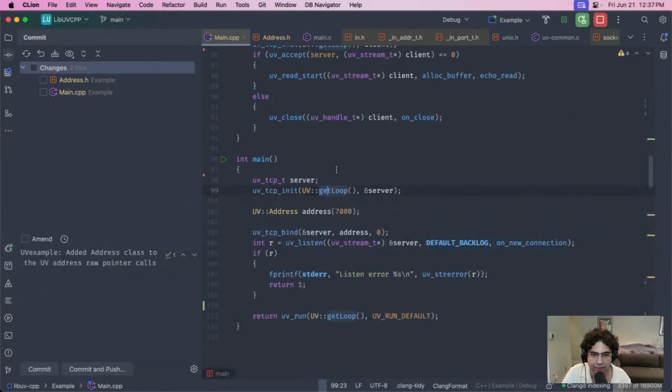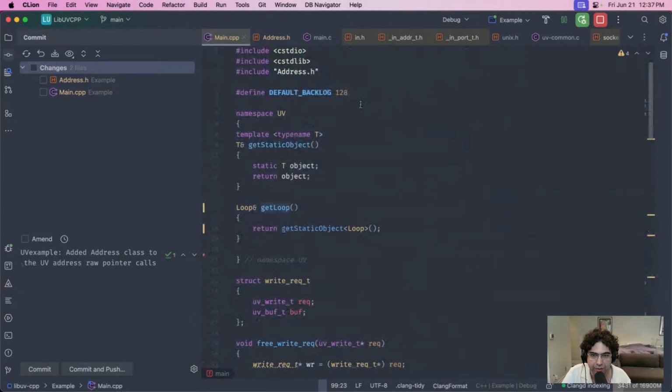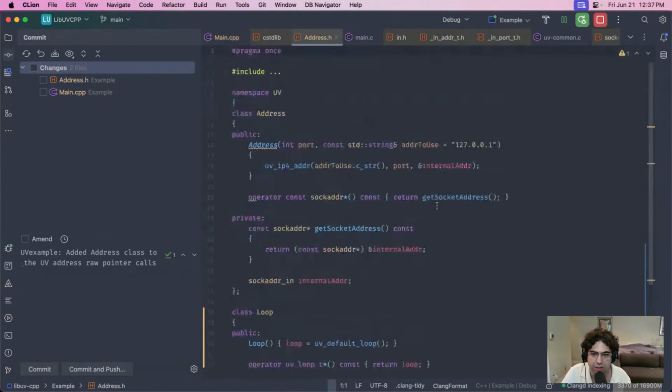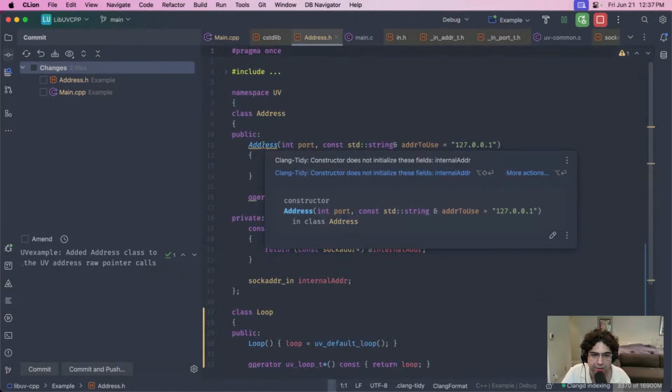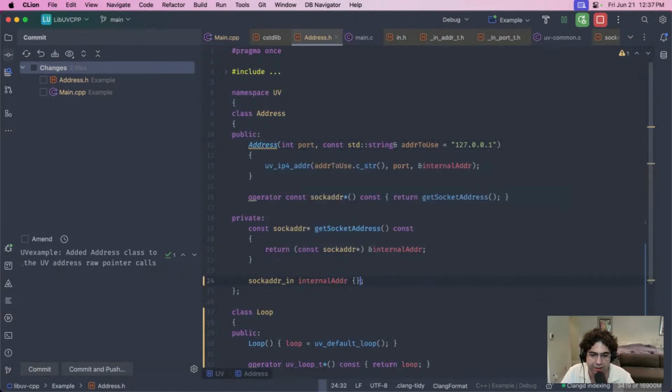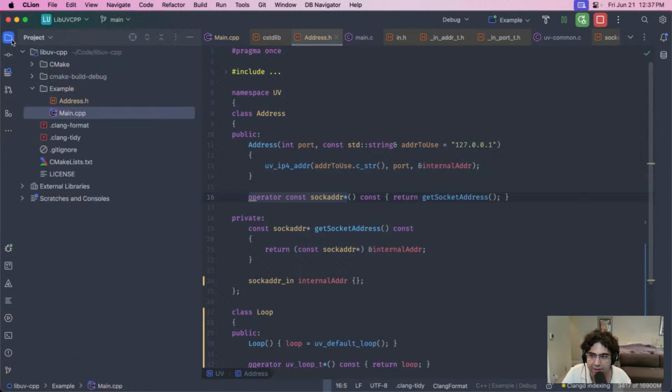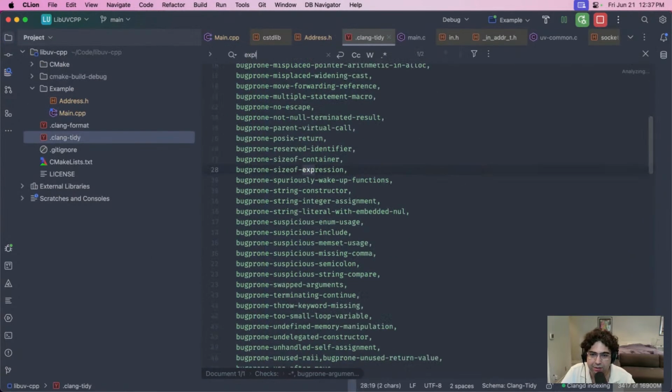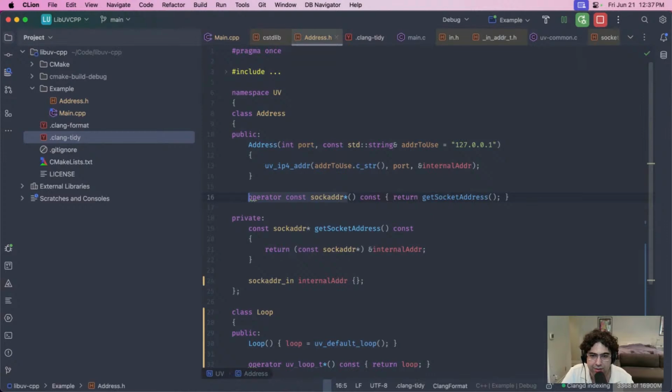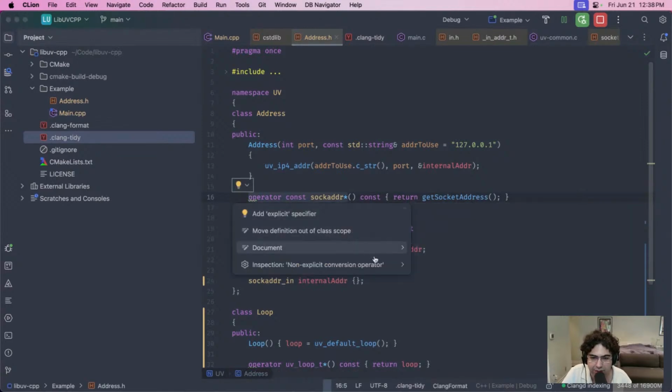So I think now this first of all, so what I did was I saved this initialization part. What does it want from me? Oh, I'm not initializing this. Here it is. Now it is initialized. Here you go. What else are you saying? Not explicit. I don't know if I want to make this explicit. I hate this. Can I remove this? Explicit? No. Can you show me what exactly is it giving me this warning? I don't like this warning.